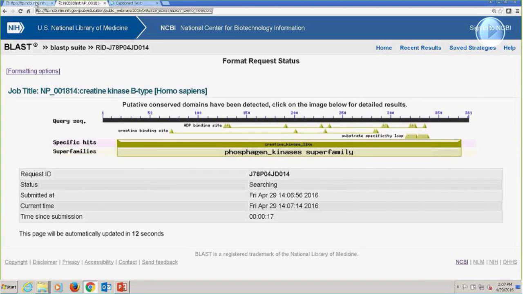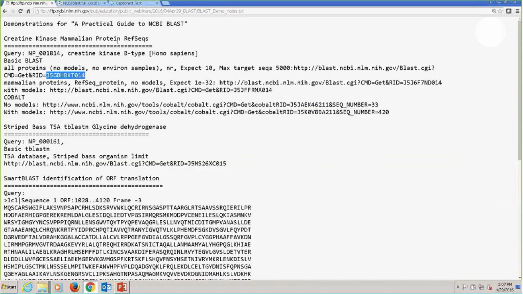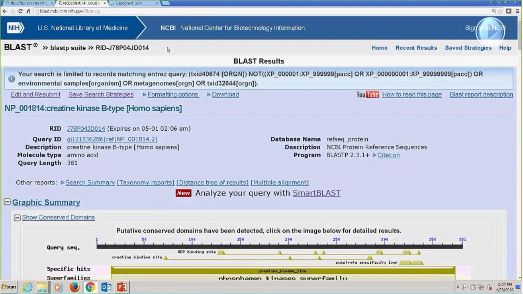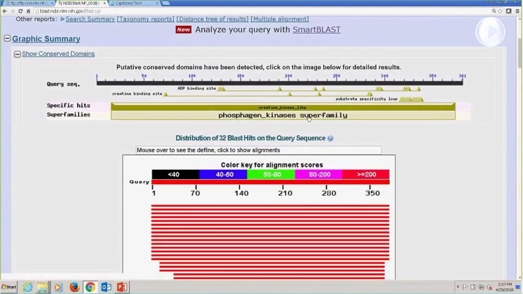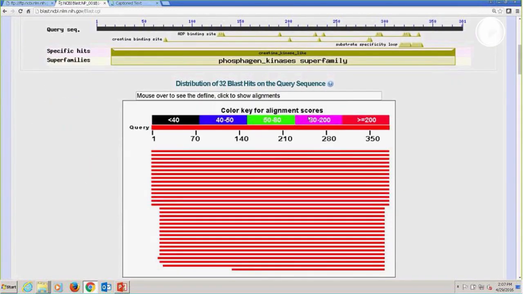And if I think this is taking too long, I can go back over here because I have run this and get my request ID out of my little document. And if you want to come back and retrieve these, they will work for a while, probably several months. They won't work next year. Where we are here. Well, I didn't need to do that because it's done. So now instead of maxing out everything, I have 32 BLAST hits.